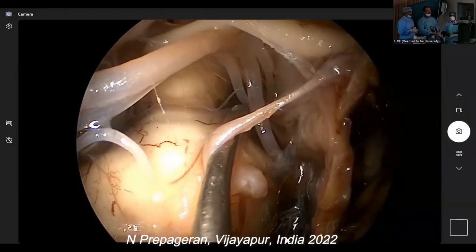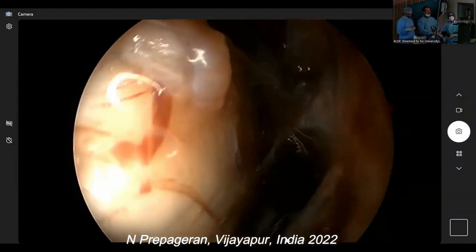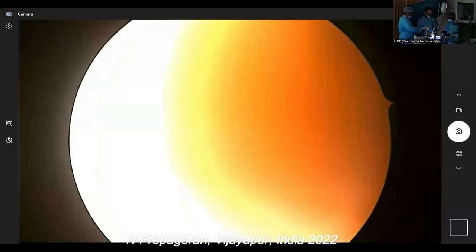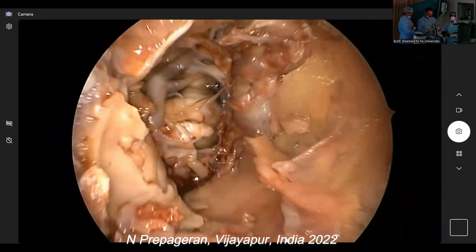Fifth is the big one. Yes, sir. It seems. Five. Seven and eight. Let's see if you can see seven and eight now. Six. That's six. That is the sixth one. There's too much fluid. This is the problem with very good cadavers. It's too much CSF.